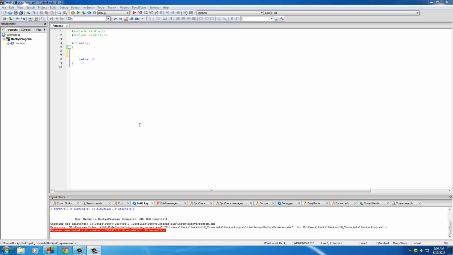Alright guys, so now that your brain is bursting with knowledge about the heap, let's go ahead and actually make an expandable application utilizing the heap because that was the goal of all this, wasn't it? So I'm going to be making a program where, we'll say, the user can enter a bunch of numbers and average them together.